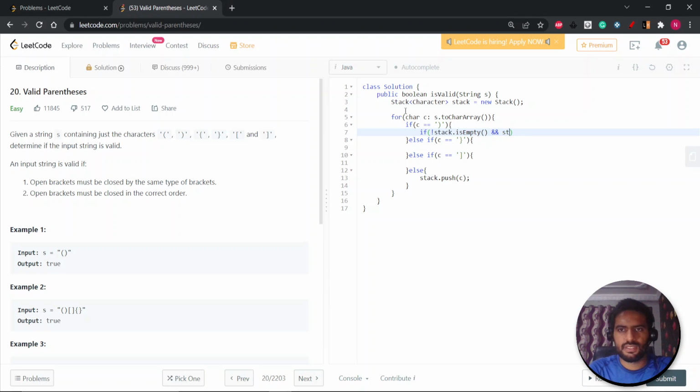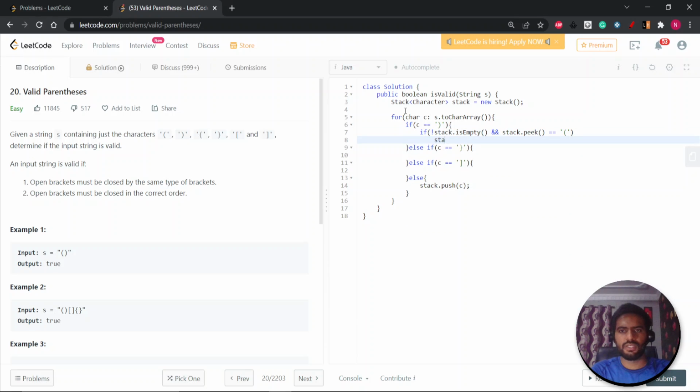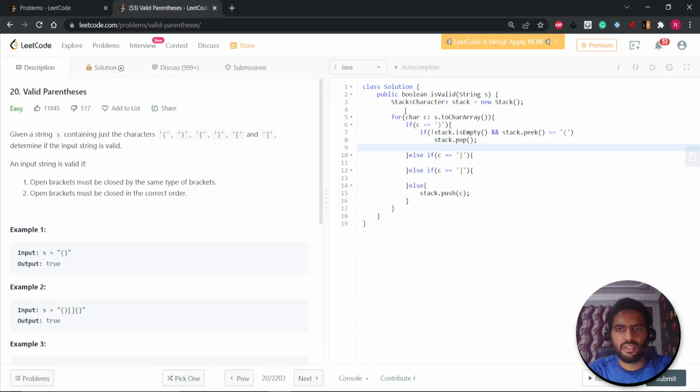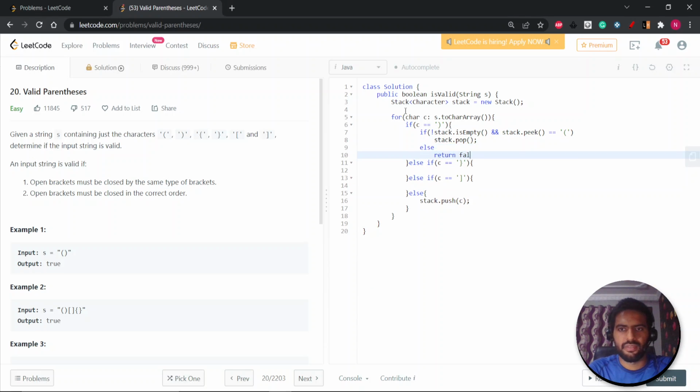And your stack.peek, basically the current element, if it is equal to this opening bracket, we just need to pop it out. But if one of the conditions or both are false, we just return false from here only.